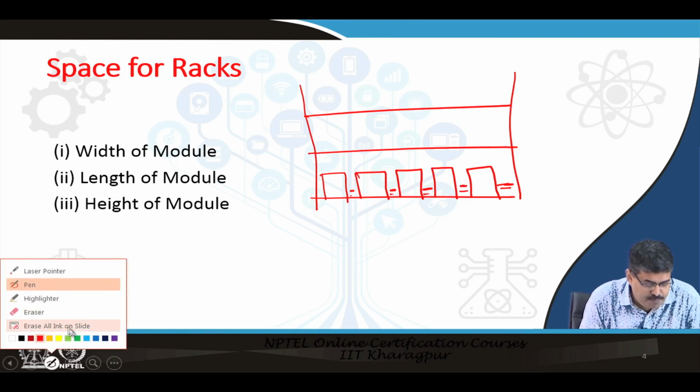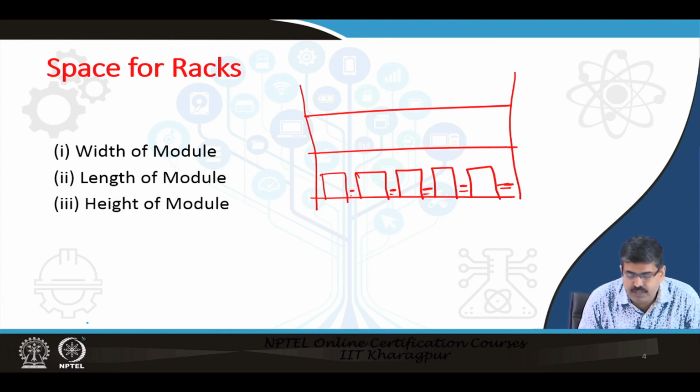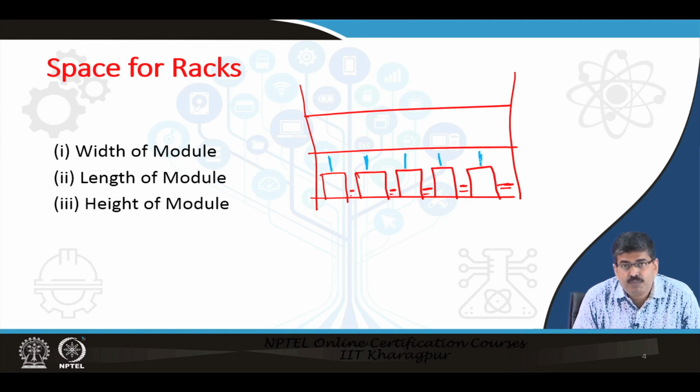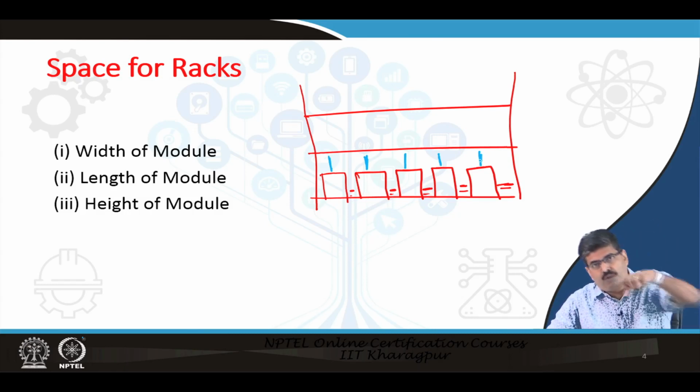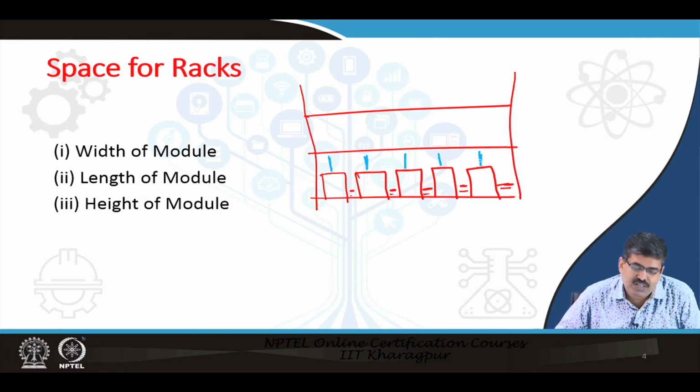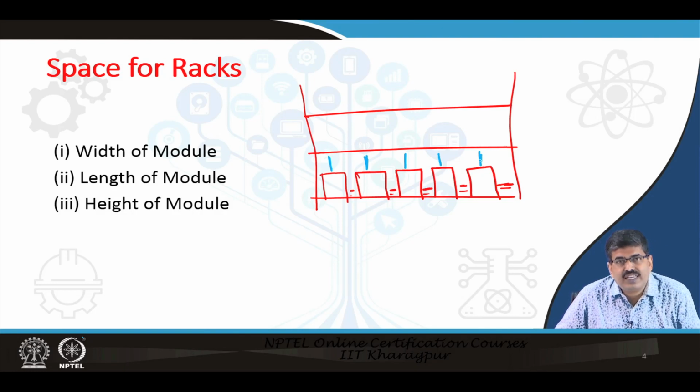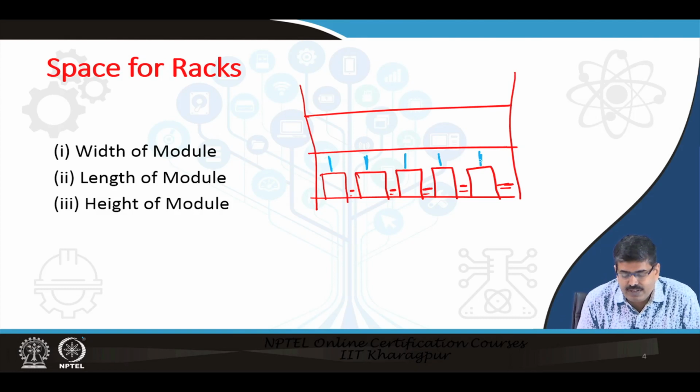The second gap coming in here is on top. On top also there is some gap. Why? Because the carton should not get stuck, and if required we can put our hand from the top also and pull it out. So, these are the gaps that are required in a warehouse setting.